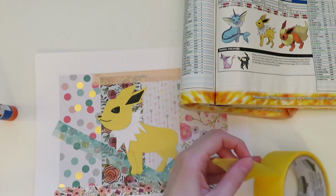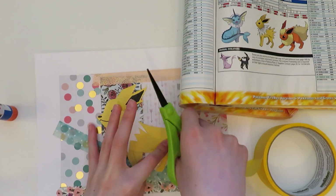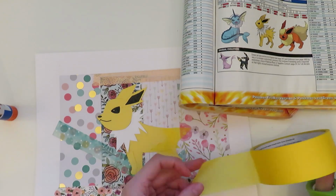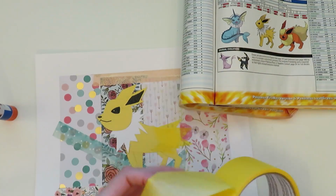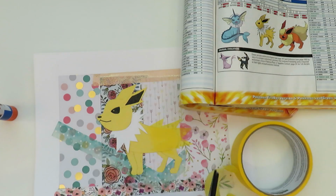Okay, so here's where I do something weird. I have masking tape here. It's not even a craft material. You can get this yellow tape at Home Depot or Lowe's or some other home improvement place. And I decided to use it to do the rest of the fur.